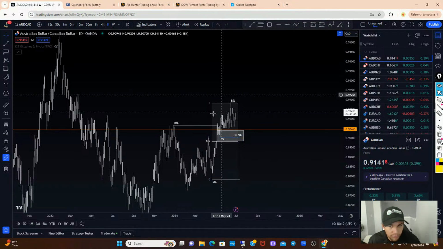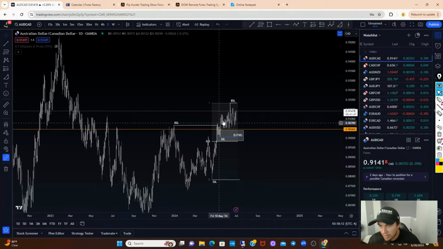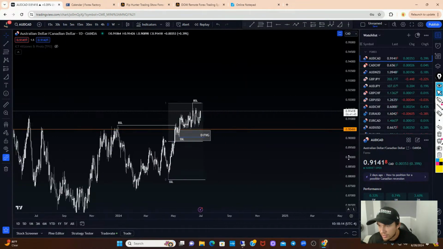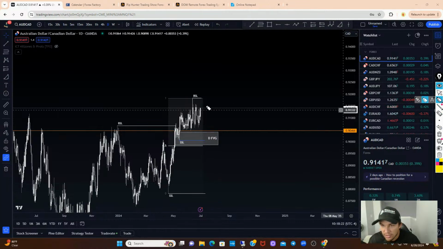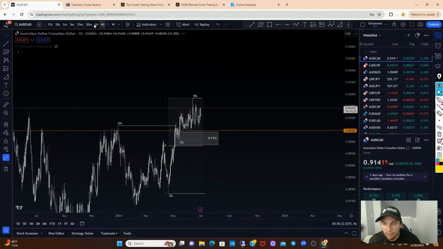we had a big move to the upside, swept buy side, now accumulating. What I would want to anticipate is some sort of move to the downside, sweeping some internal lows in this imbalance area. Okay, the sell side right here would be a key area, and also I'd like to see a rebalance of equilibrium. So a lot of reasons for price to move lower before it wants to move higher. So let's see if we have any internal highs swept to get in a sell here.